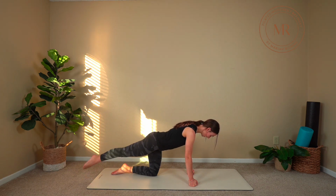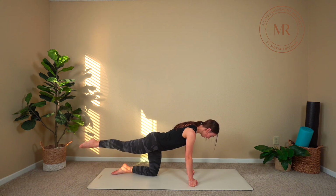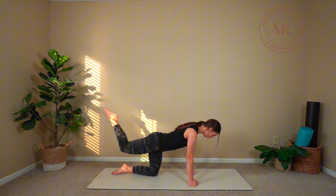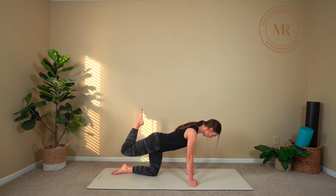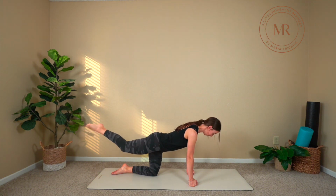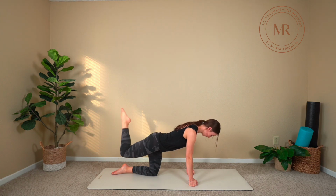Nicely done. Strengthen the hip extensor muscles here as well for 3, 2, and 1. Beautiful. From here, I want you to go ahead and bring the heel towards your bottom, and you're going to extend leg long. Again, bring the heel towards your bottom and extend leg long. Keep the leg lifted. So inhale as we bend at the knee. Exhale, extend leg long for 3, 2. You should feel this in your stabilizing hip. Last time.